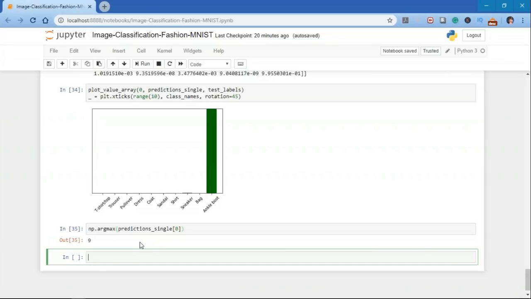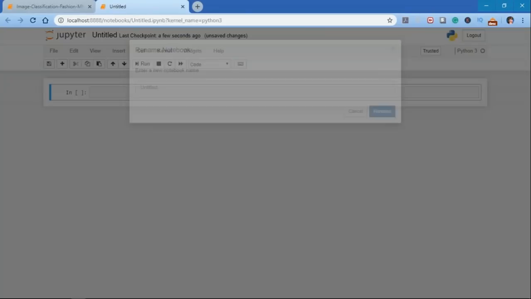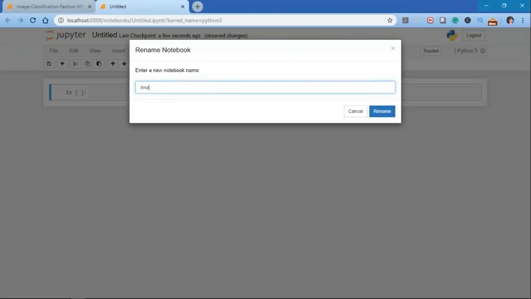So guys, this was an easy example on how to classify images creating a small neural network of just 3 layers, but the image sizes are small, 28 by 28 pixels, and it is comparatively easier to classify these images. Now what I'm going to do next is classify images from the CIFAR10 dataset. The dataset consists of airplanes, dogs, cats, and other objects. We'll pre-process the images, then train a convolutional neural network on all the samples.